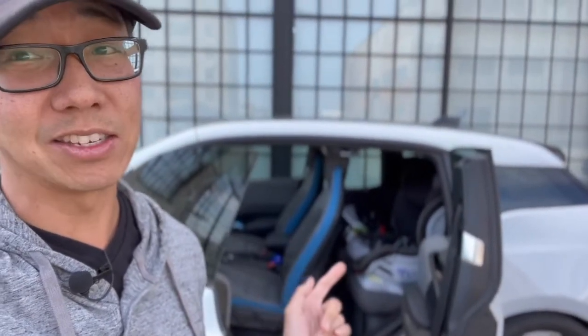These suicide doors do pose a challenge — I'm not going to lie. But there are also advantages. One advantage is that you don't have a B pillar, which allows a lot of space to get in. Pulling the front seat forward exposes a lot more room for rear passengers. And when you're getting out, you simply turn around and open the door from that side — it's more compact and convenient, at least for my usage as a primary family vehicle.